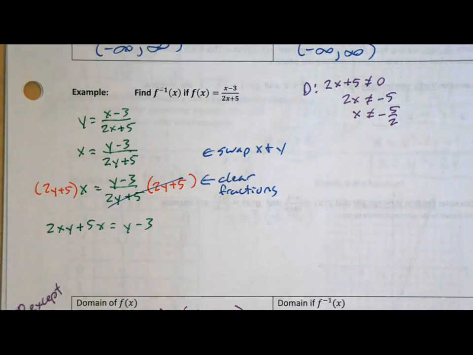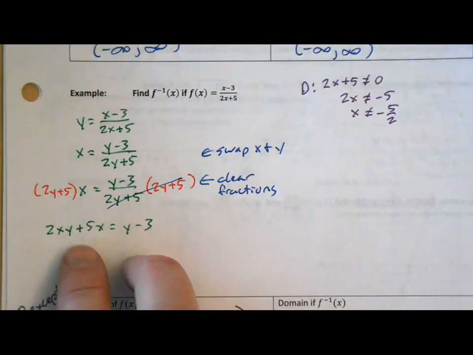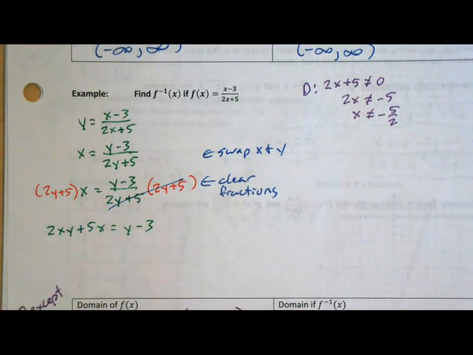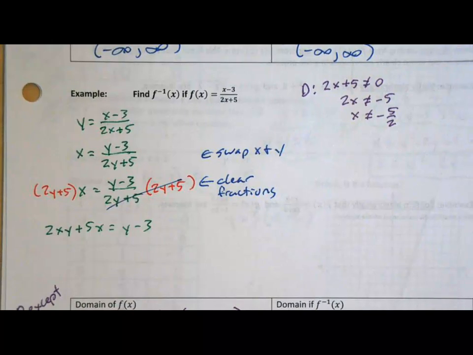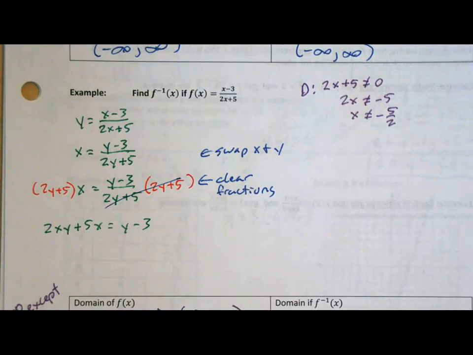All right, what's our goal here? What is it we're trying to accomplish? We want to get y by itself. Keep your goal in mind. We're trying to get y by itself. This is tricky because y is still in two different places. Can't get y by itself if it's in two different places. Somehow we want to try and combine these two things with y's together. Anybody got an idea how we'll do that?